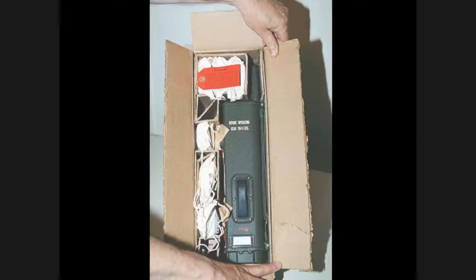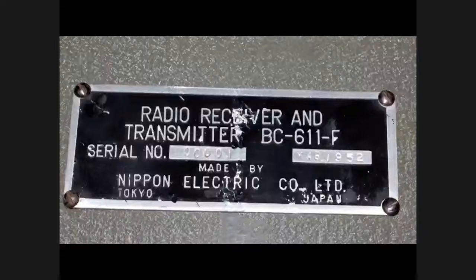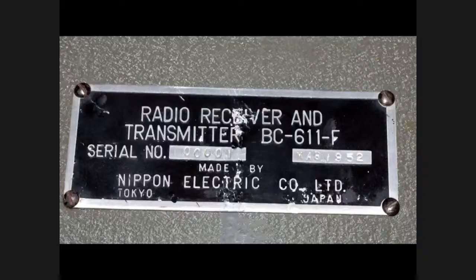Here is a rather unique version of the BC 611 that I found at NEOFest in its original box. When I opened it, it said 'Made by Nippon Electric Company Limited in Tokyo, Japan' — which didn't sound right. But the serial number was 000001. To have serial number one on a Japanese-made BC 611 was amazing. Most BC 611s transmit and receive on 3885 kHz, which is an AM frequency still used today. Many World War II reenactments use BC 611s, and reenactors are typically on 3885, right in the middle of the 80-meter band.